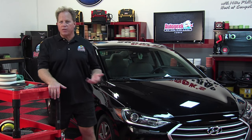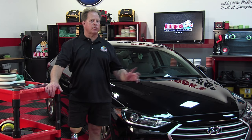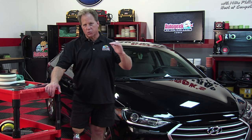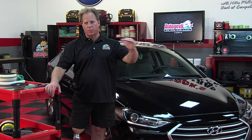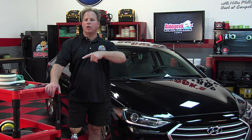So here's my opinion in my own practice. I may start with a rotary, but I'll finish with any brand of orbital polisher, free spinning, gear driven, anything. The key word is ensure. You ensure a hologram-free finish that'll hold up over time. It might look good that day in the garage, but give it back to the customer, they start washing it, and the holograms will show up.